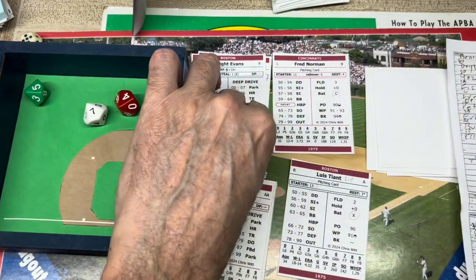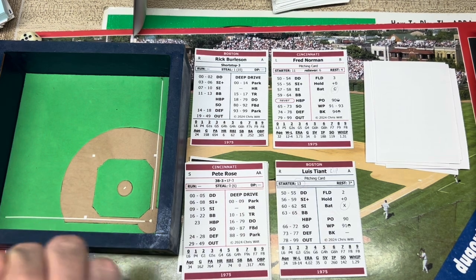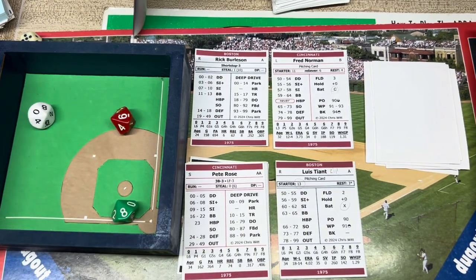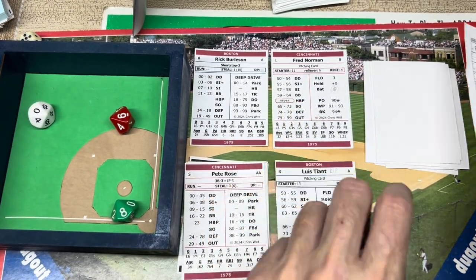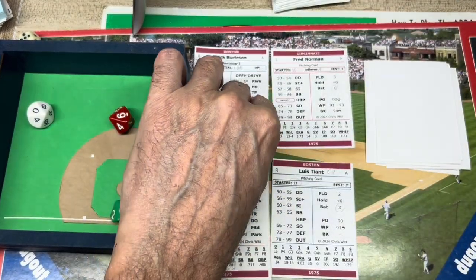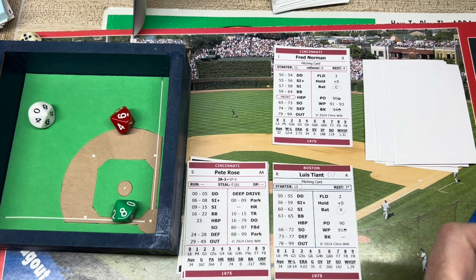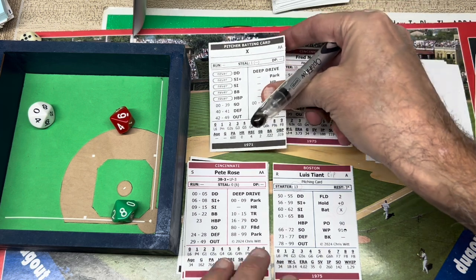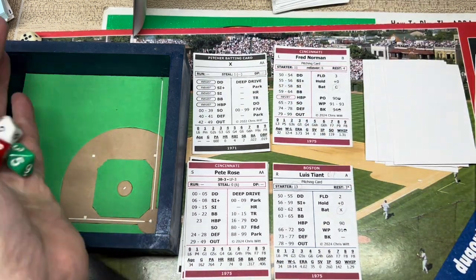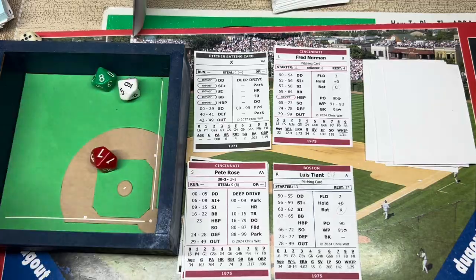And it's Rick Burleson next. And here's the pitch, and that's a 60, which is going to be a base on balls. So that's a walk. Runners on first and second. And that's going to bring up our pitcher, who I said, I believe, is an X. And there's the X. And he's just going to swing away with 2 outs. That's a 40, which is a defensive result. Oh, which is what the doctor ordered for the pitcher.